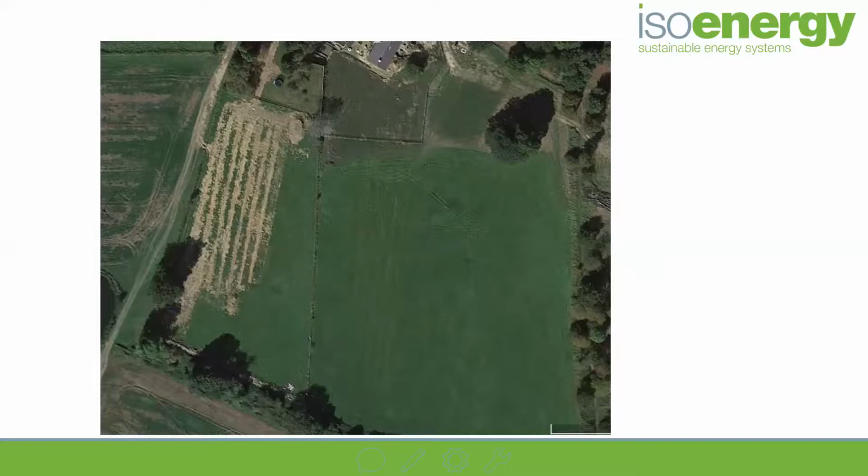What we're looking for is, well, what we're hoping for is solar gain. So we're looking for sun beating down on the earth and warming it up, and we're looking for the sun warming up water in the clouds, which then turns into rain, which falls down and percolates through the soil and warms up our pipework. So although we call it a ground source heat pump and everybody bangs on about geothermal energy, the only geothermal heat pumps are, as I mentioned, the one in Bath, which is taking energy from a geothermal reservoir of water under the city, or where you've got very deep boreholes.